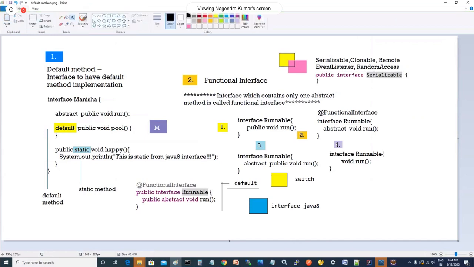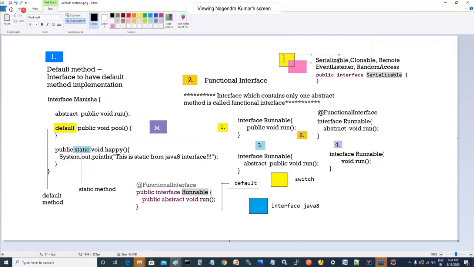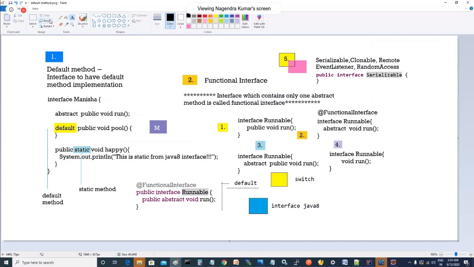It is called a marker interface. Barsha, you got my point? Yes. A marker interface is basically used to take special decisions by the Java virtual machine. I will show you many marker interfaces. Have you gone through the topic called cloning in Java?